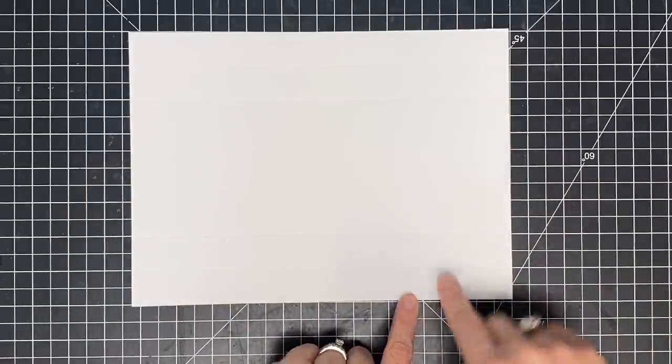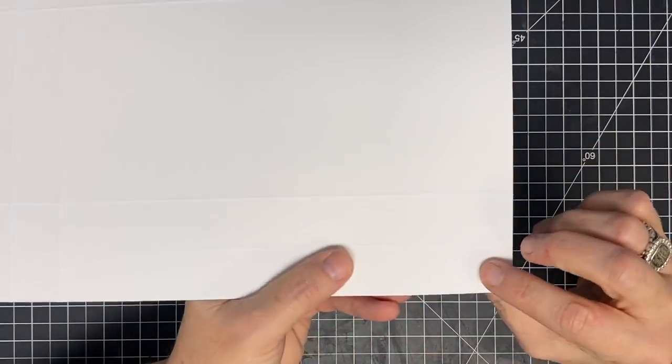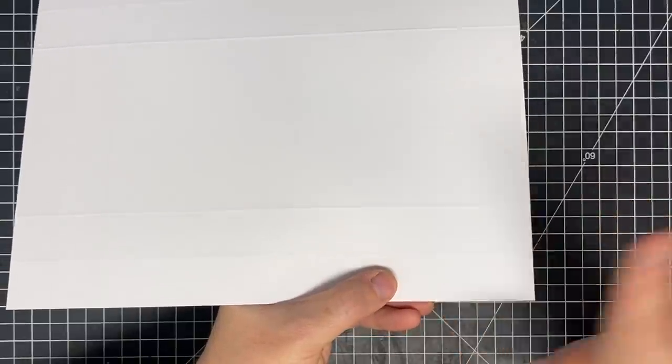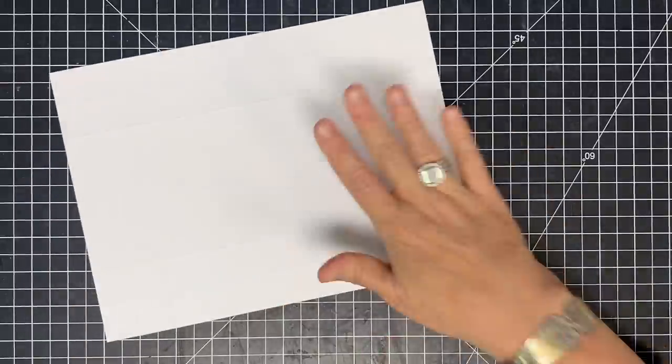These little squares that I have made for myself down here, let me get them where you can see them. I'm gonna flip it over so you can see it. This little section right here is going to live in here. I know it makes no sense right now, but when we do it, it will. And in my brain, it makes sense. Let me get my scissors.